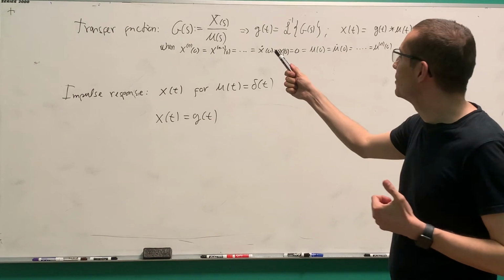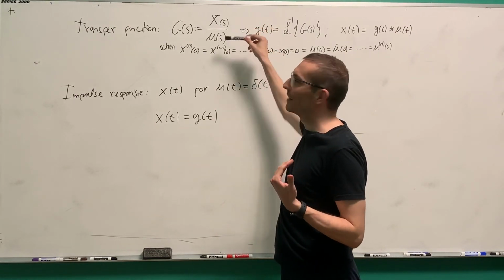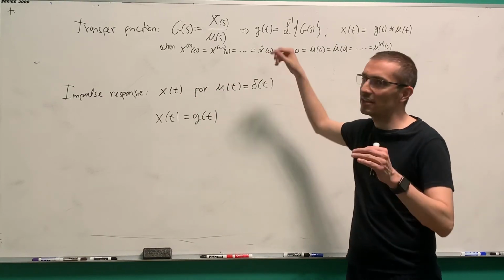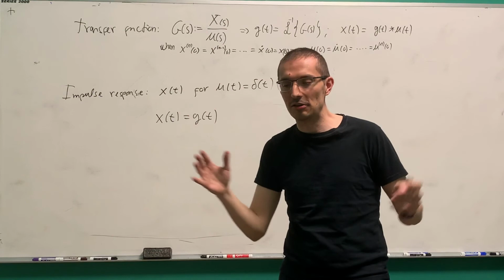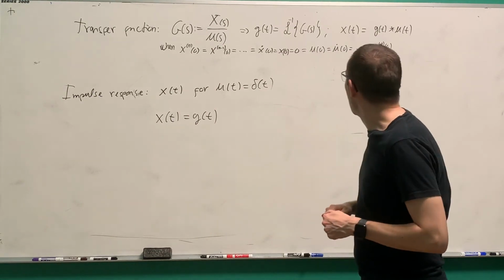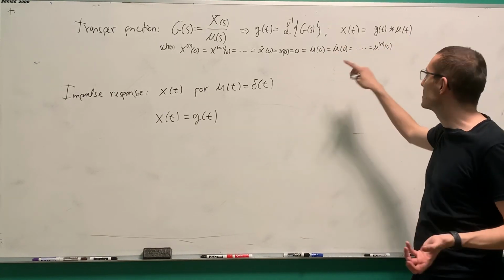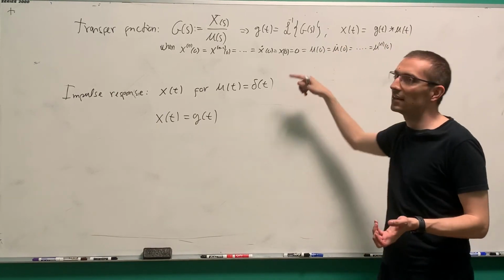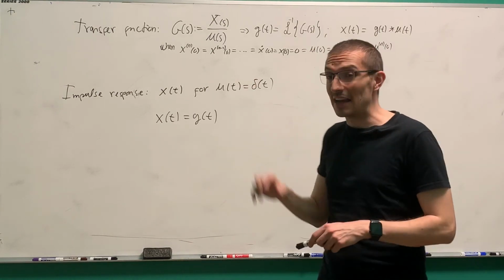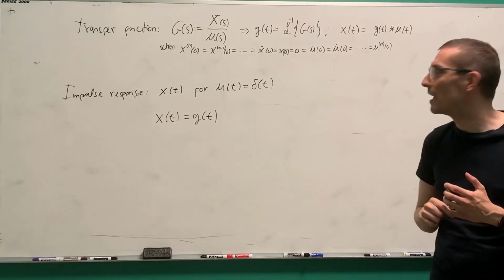The transfer function is the ratio between the Laplace transform of the output divided by the Laplace transform of the input when all the derivatives of the output are 0. So the system is in relaxation, at equilibrium, no velocity, no acceleration, etc. And also, if you have derivatives of the input in the right-hand side, you also need to demand that at 0, the driving is 0, right? You don't need to demand that if you don't have derivatives, but when you do, you need to demand it for the input, for the transfer function.